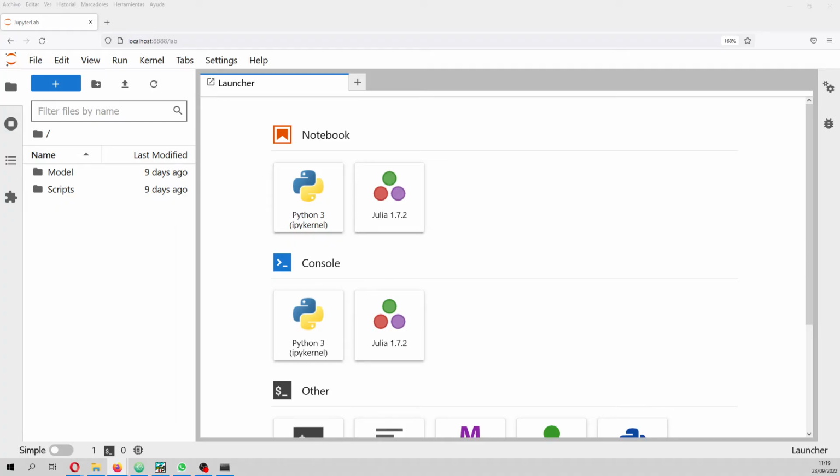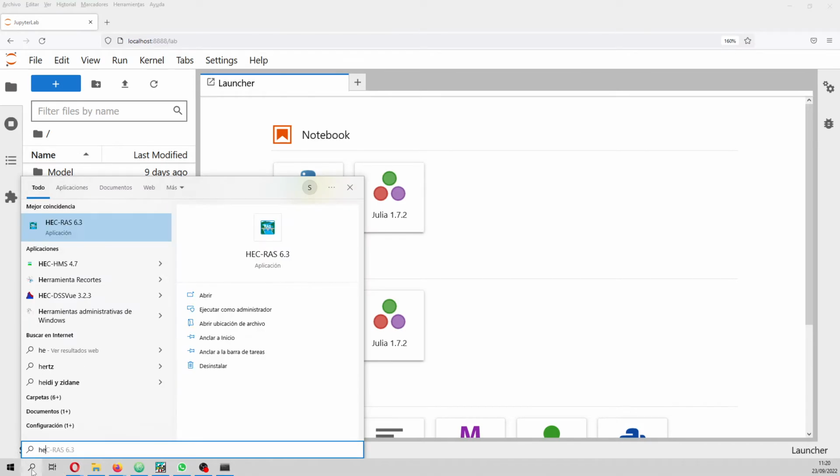Yes, okay, so let's see. What is the problem here? The problem here is that you need to have HEC-RAS installed. In my case, I have two HEC-RAS versions.